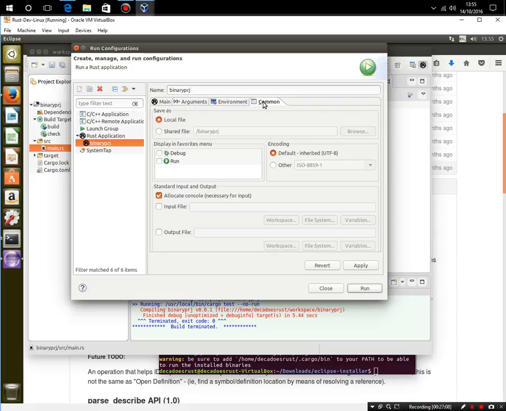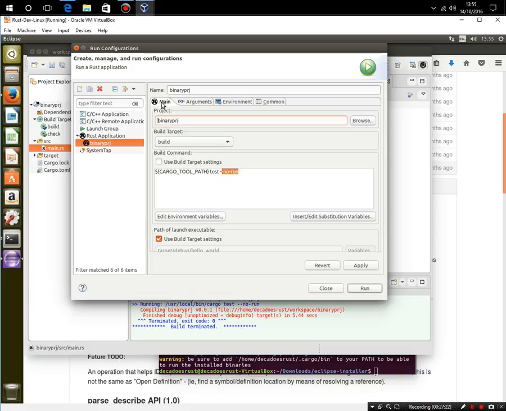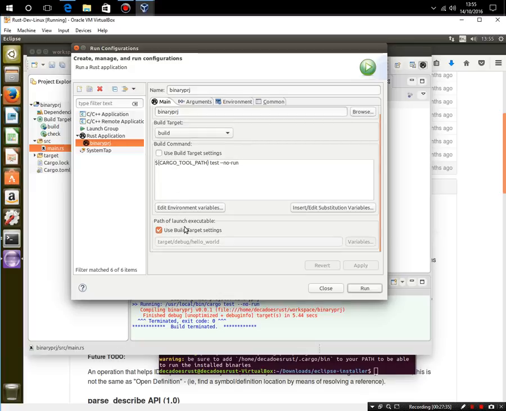No. Common. Display favorites menu for local file, shared file. Okay, console message input. No. Okay. Use build target settings. Come to that. So that sounds like it should be fine.